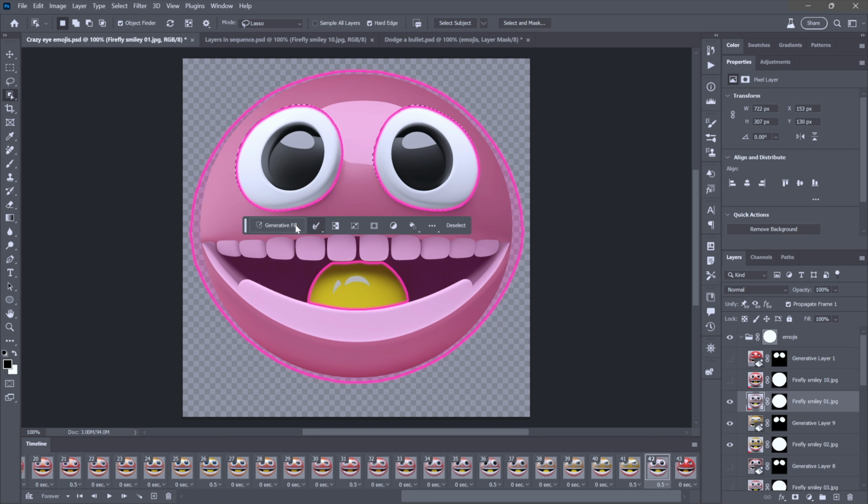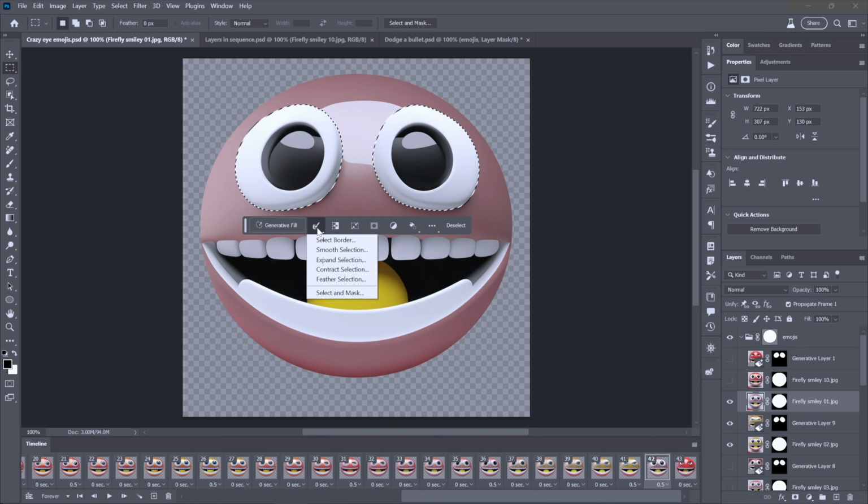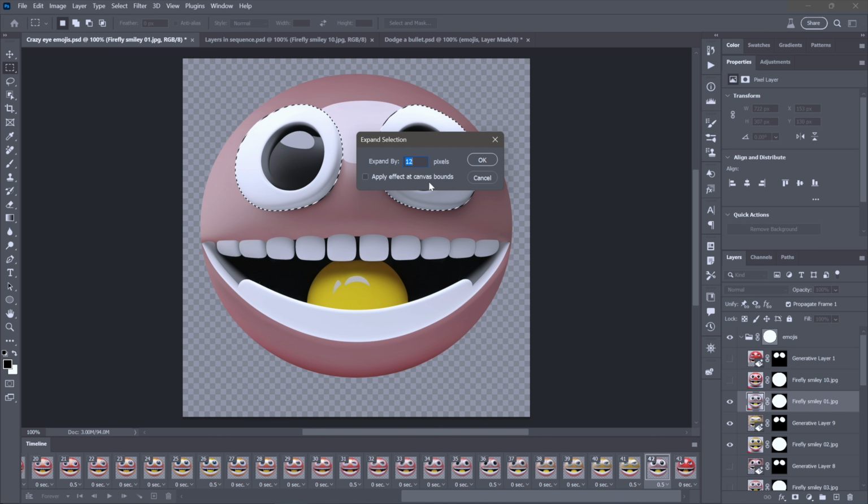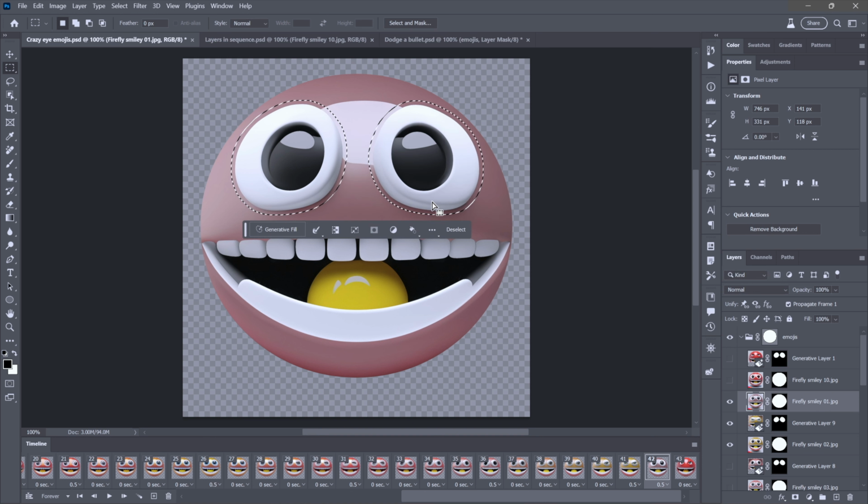If you were to use generative fill right here on that selection, then the problem is you would get these little kind of white tracer lines right there. It basically fudges the selection outline, as things stand now. And it not only fudges it outwards, but inwards as well. And so you're going to get a halo, in other words. So what you want to do is click on this guy here in the contextual taskbar and choose expand selection, and I went with a value of 12 pixels. Click OK, and you can see that moves the selection boundary outward.